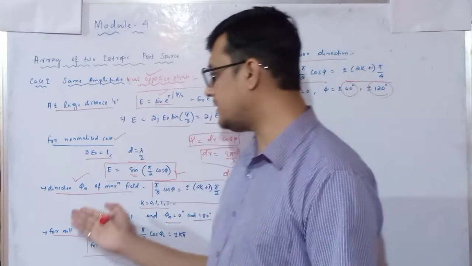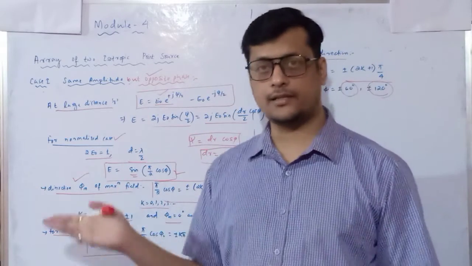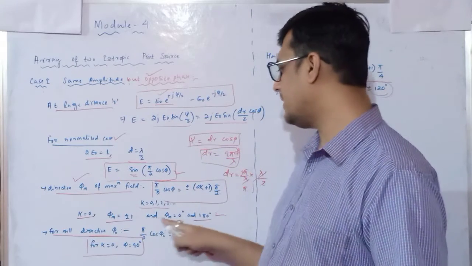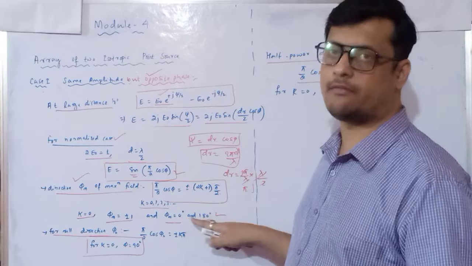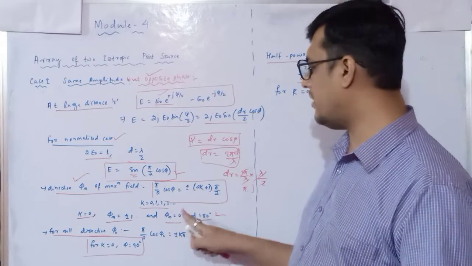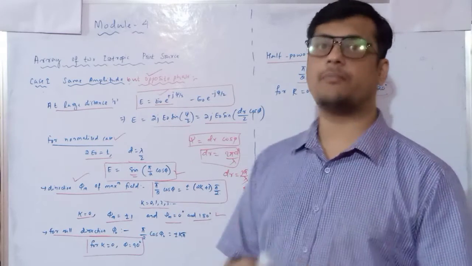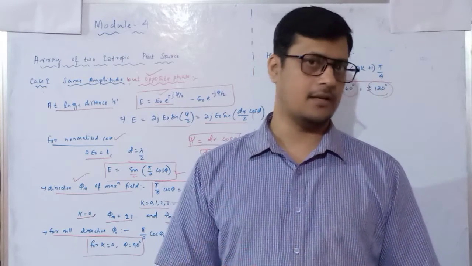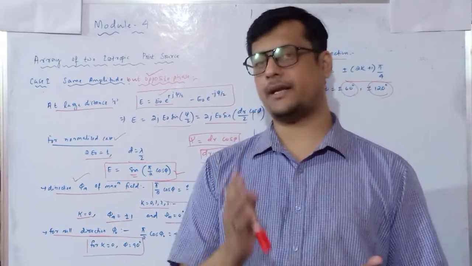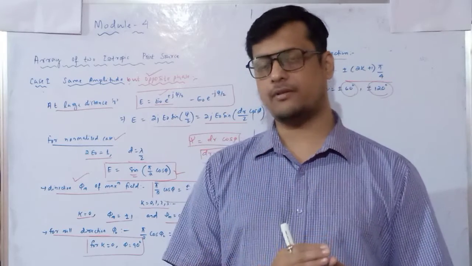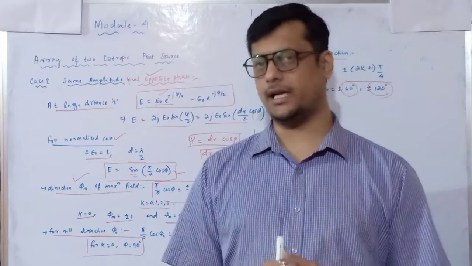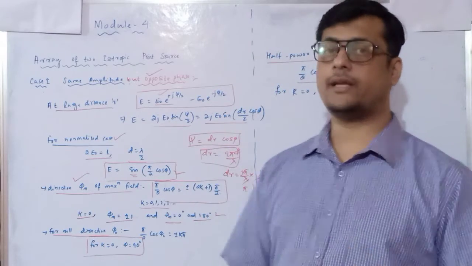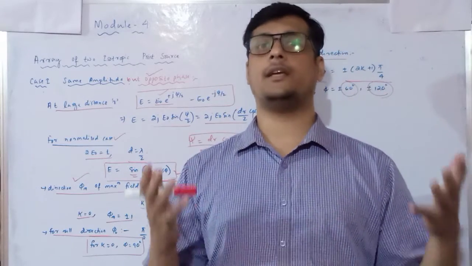So what is the maximum direction? In which particular direction will maximum field strength be available? When phi m equals 0 degree and 180 degree. Why? Because this phi m depends upon the cos term. Cos maximum value is plus minus 1. So when it is plus 1, phi m is 0, when it is minus 1, phi m is 180 degree. Okay. Now how can we justify the same thing for the null direction?